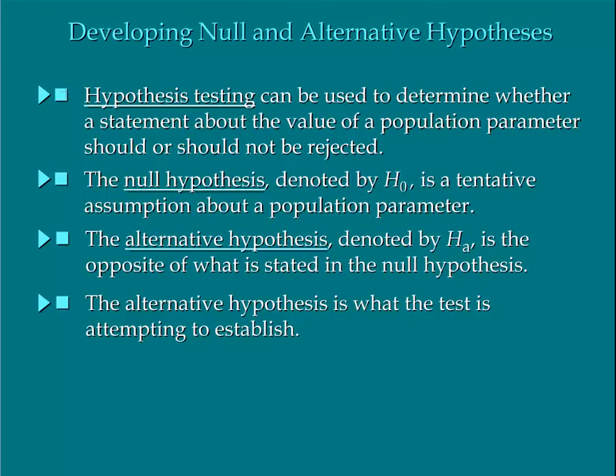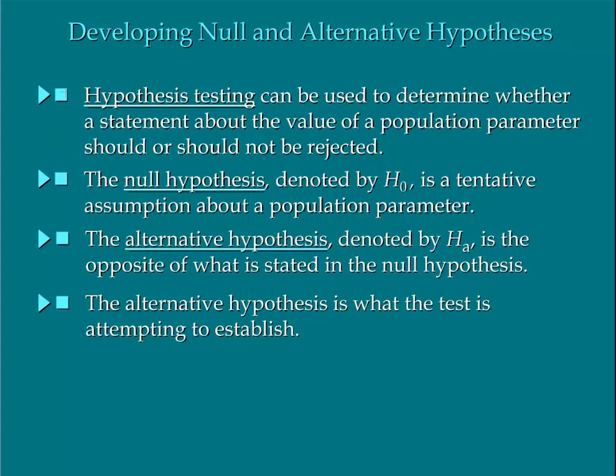In this presentation, we're going to look at hypothesis testing, and in particular, two important aspects of hypothesis testing: the null hypothesis and the alternative hypothesis. Now, hypothesis testing can be used to determine whether or not a statement about a particular value of a population parameter should or should not be rejected. That is to say, should we believe it or should we disregard it?